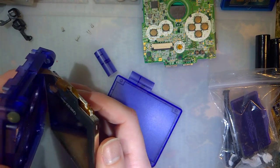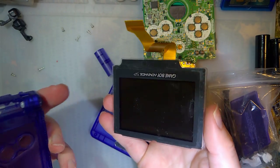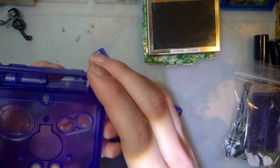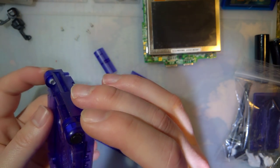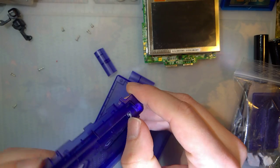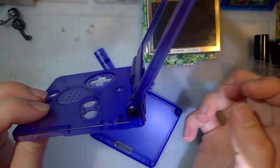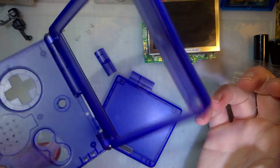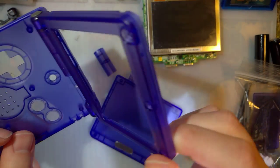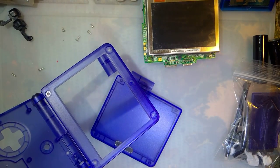Come out like that, and I'm just going to remove the screen for now so I don't mess it up in any way. Alright, now let's take a look at this. I'm thinking the issue with his hinges is simply that they're backwards, because this should open up to a much different angle. And it's kind of wobbly, it's not very solid here.